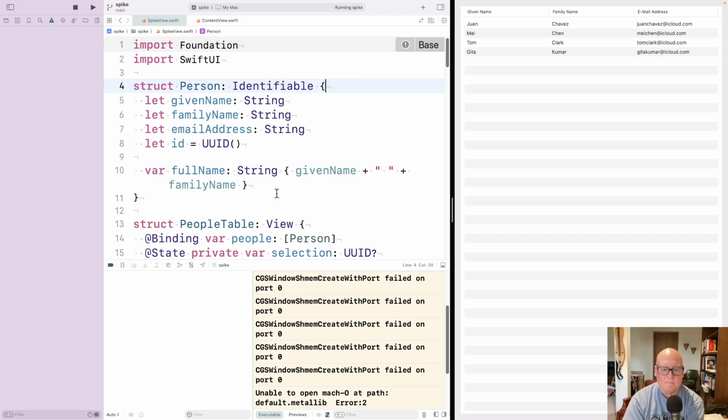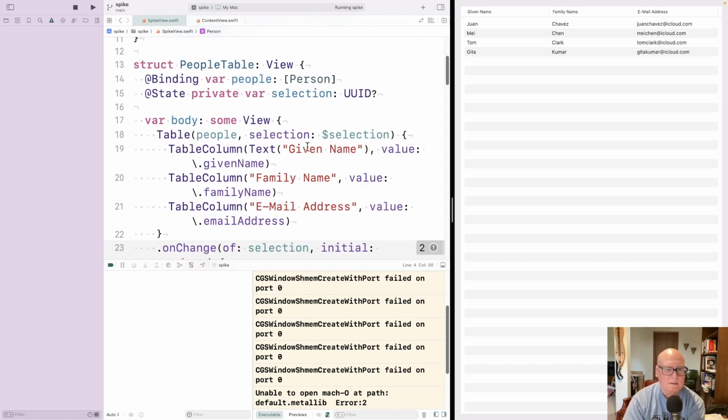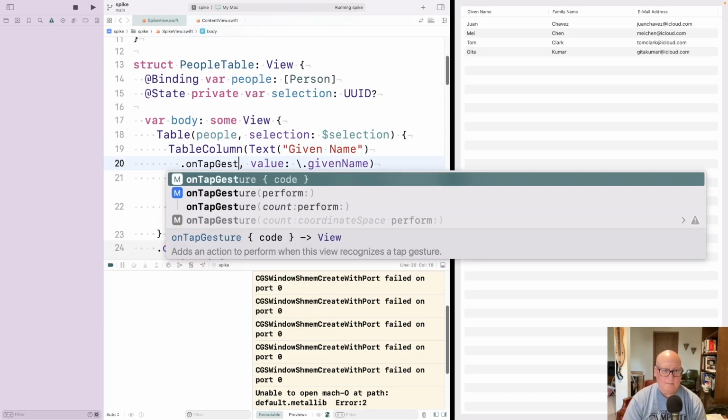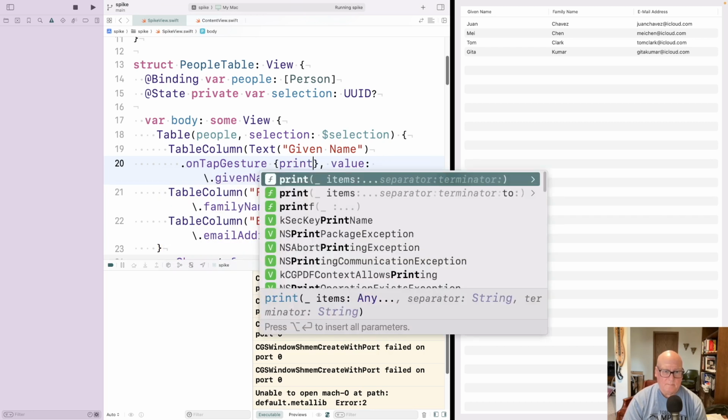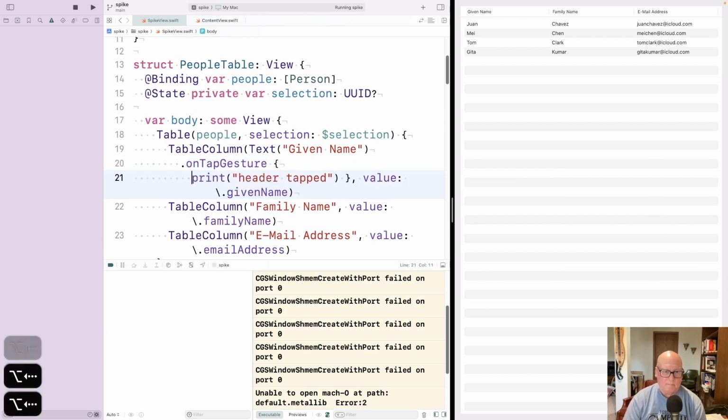Okay. So this text, now I'm just trying to put it on tap on there. Okay.